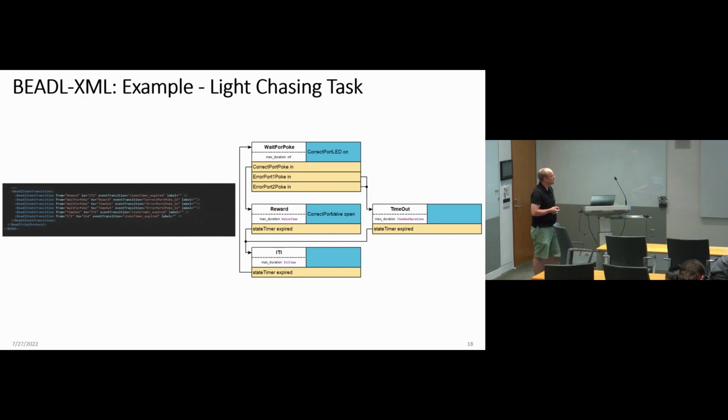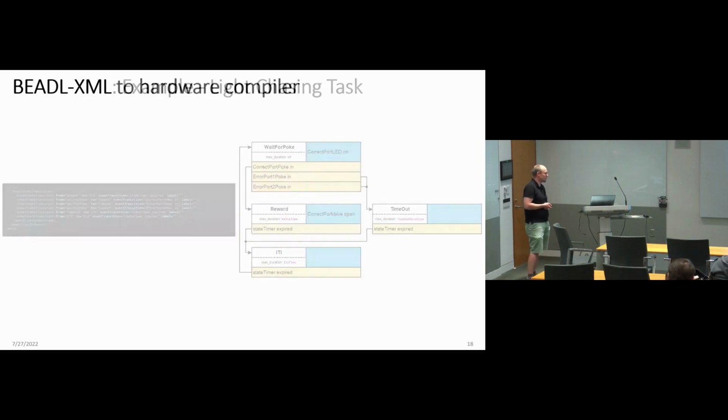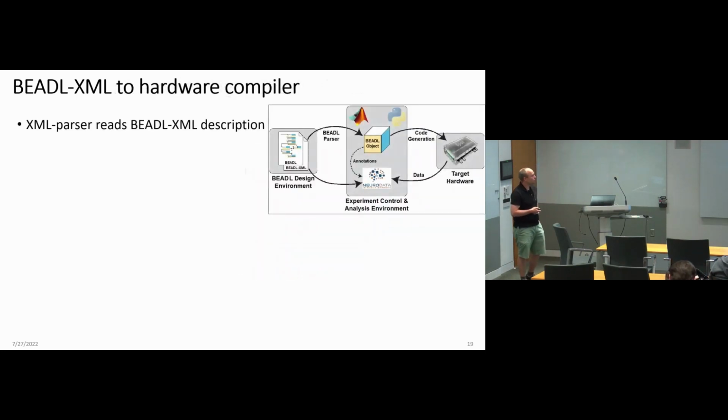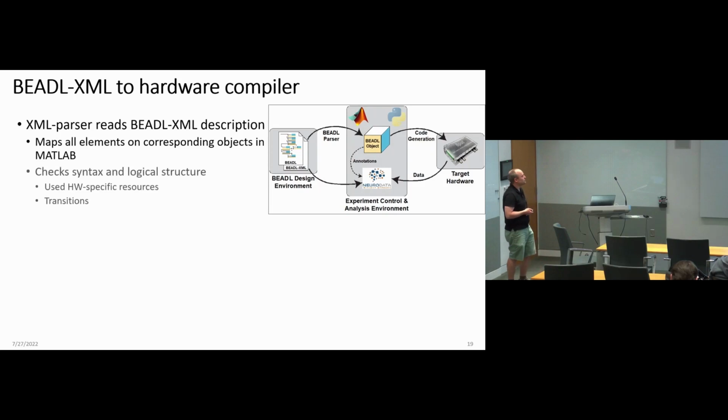Once we have all the states defined, with the corresponding events, we also have a list of the arcs, the arrows, one from one state to another, given which event happened. So this is basically all that's being stored in the XML file, and with the current hardware setup that we have, we can actually run this. It's still kind of limited. Not all the features are implemented, and of course not the virtual events, because our hardware does not actually support them. But we didn't want to focus too much only on our hardware. We wanted to have the concept of these virtual events as an extension to the BEADL framework.